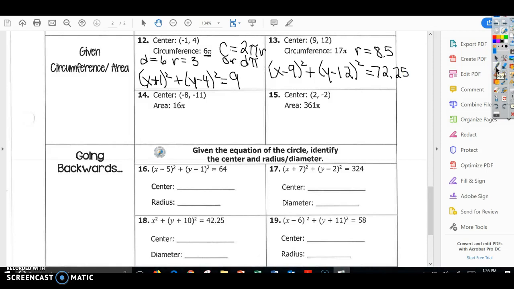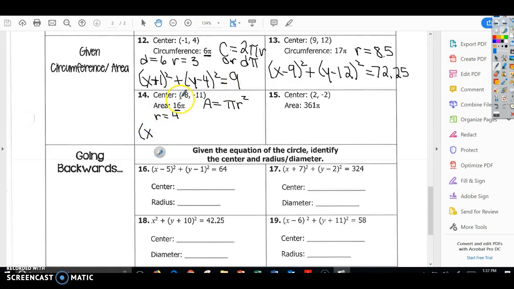All right, moving on. Next we are given the area. If you remember, the area of a circle is pi r squared. So this is actually our r squared. So r would be the square root of that, or 4. But since in the equation of a circle we actually need r squared, that's not a bad thing to have r squared. You just have to know what you're given.